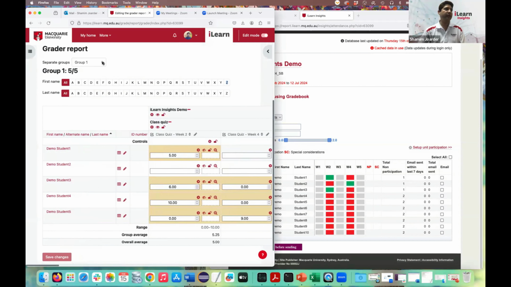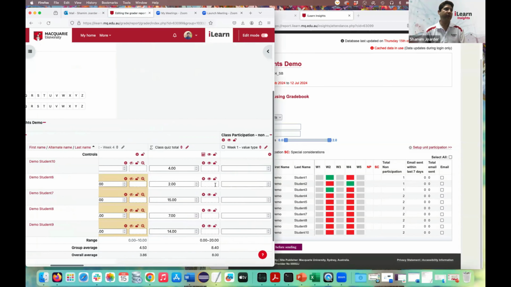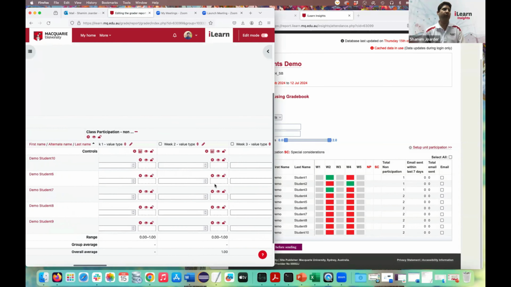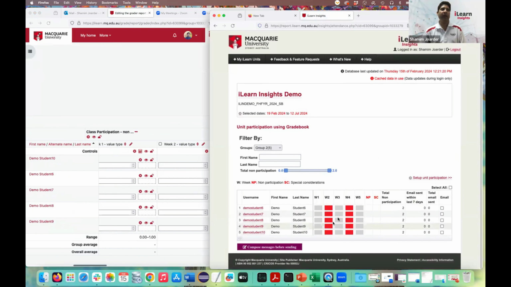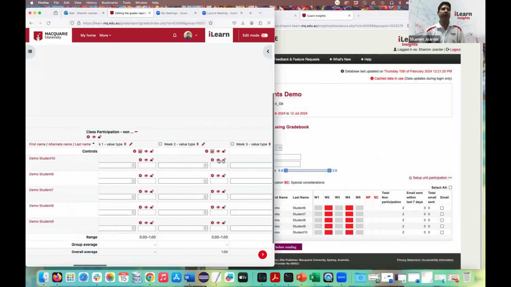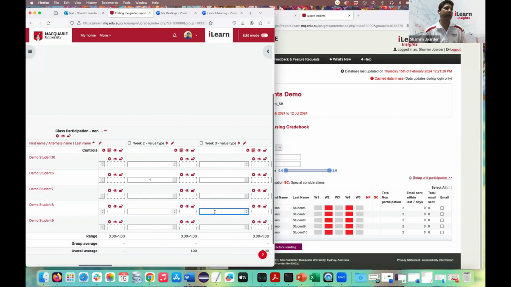So basically, let's go to the second group just to do this. For an example, in week 2, everyone is absent. So I put the second group here. Everyone is absent. I went to the class as a tutor or marker, and I found this student has come, so 1, and this student has come this week, and this student came 1 week.